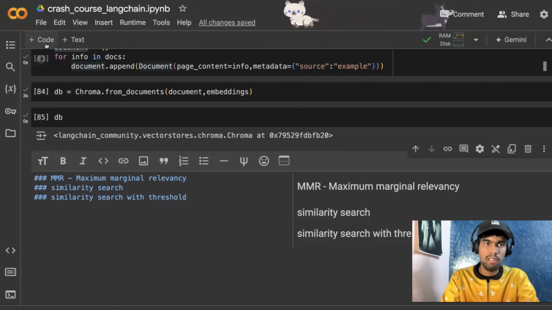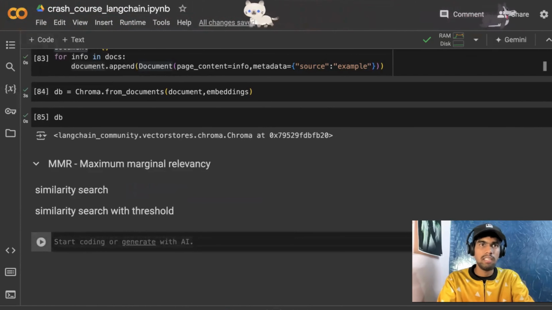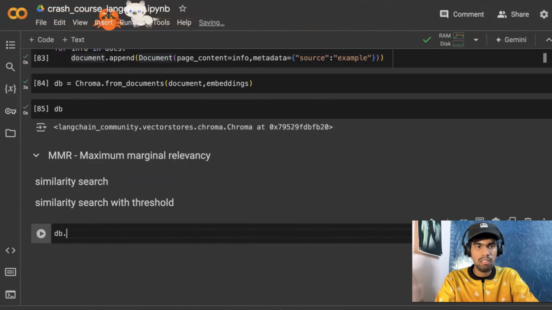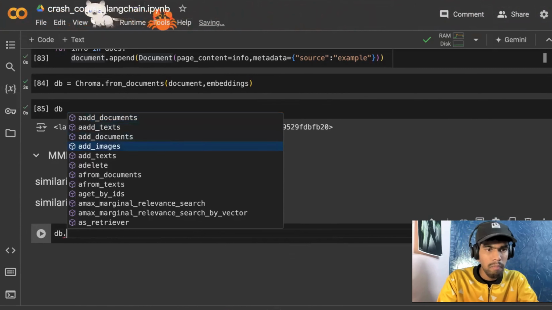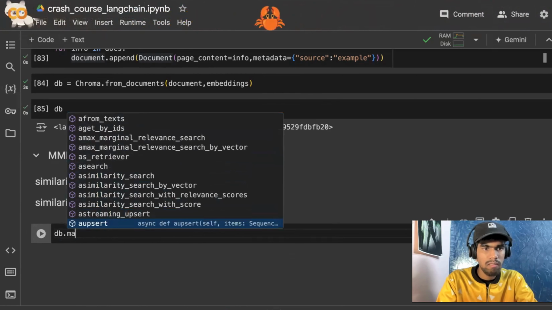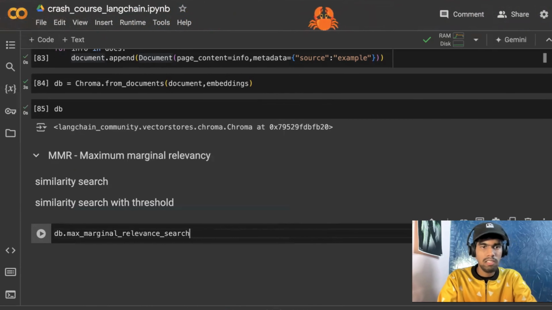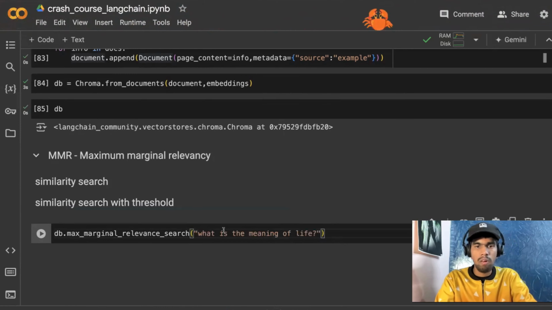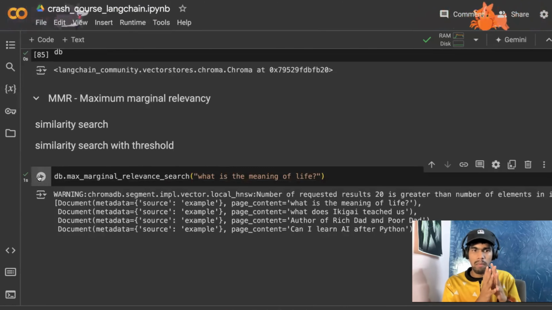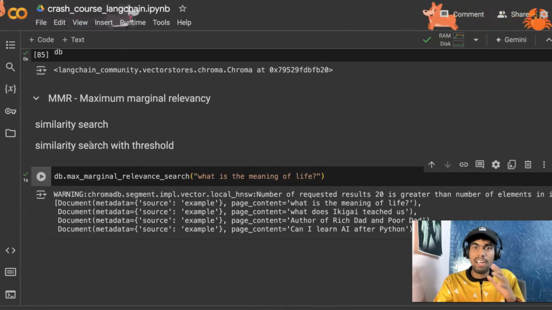So now let's define one of the search techniques and let's see how it works. So what I'll do is I'll just write db dot maximum marginal relevancy. Yeah, so this is the search and I'll just write what is the meaning of life. Now what it will do is whatever database you have created, it will rank them.